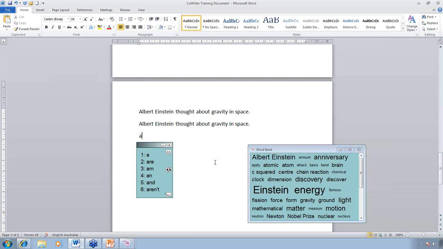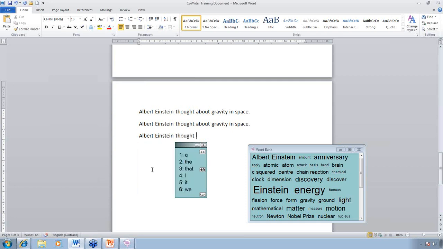And if they need to be reminded of the vocab they need to use, they can look at it on their screen. If they have issues with reading that vocab, simply by putting their cursor over the words, it'll be read back to them. Albert Einstein. Atomic. Einstein. Energy. Noun. And so if I decide I want to use Albert Einstein, rather than going straight to my word prediction window, I can choose it straight from the word bank window. Albert Einstein. Then I can use my word prediction window. Thought. So I can be using both windows. So it's additional support.